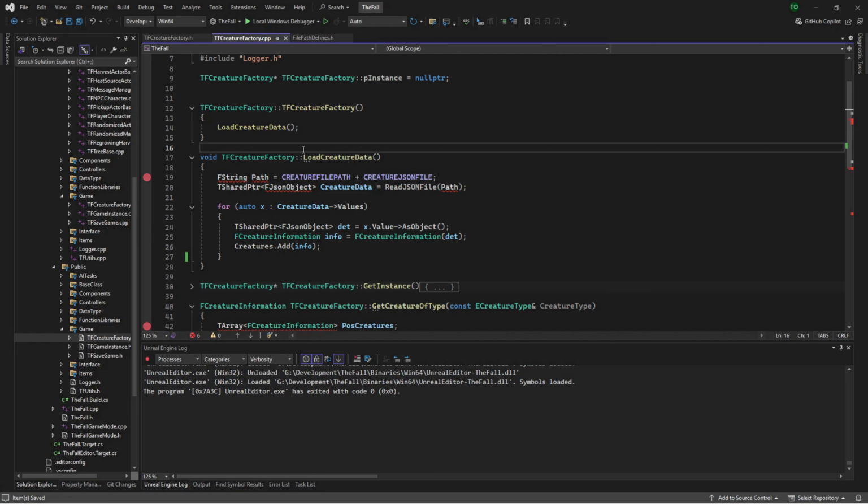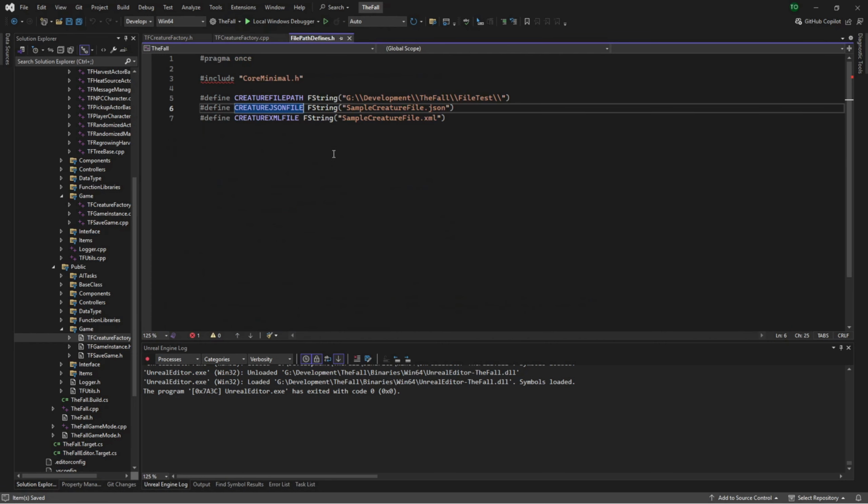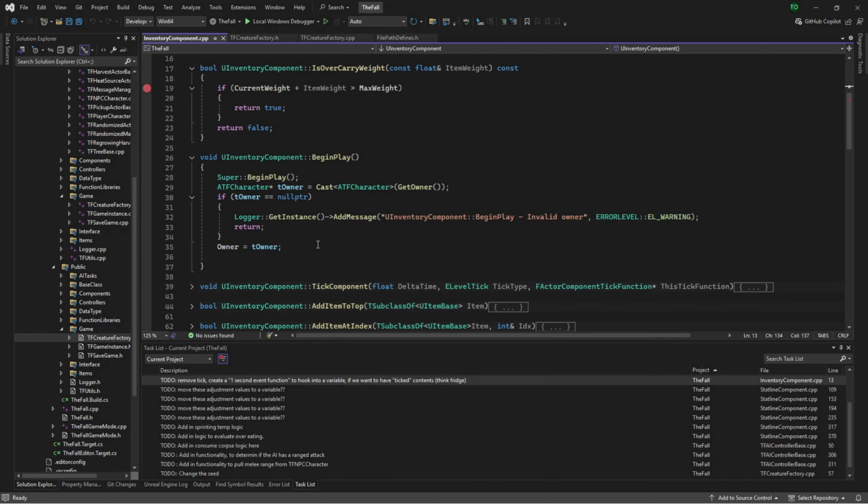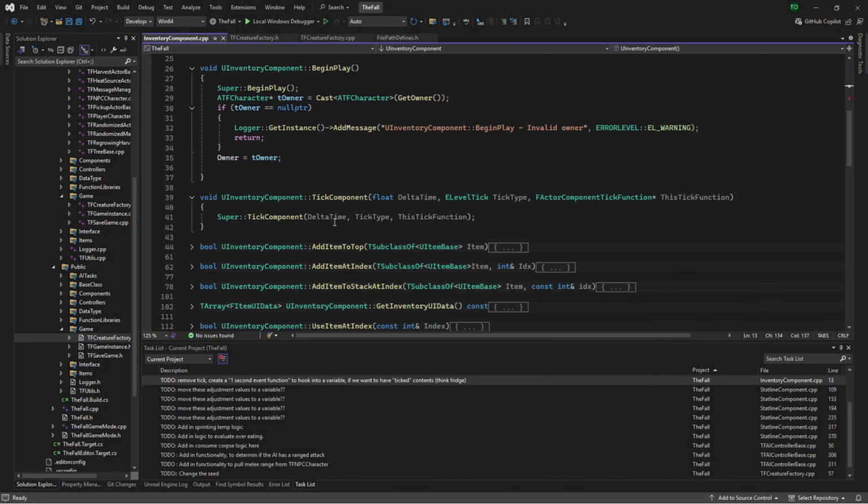So, all right, we've got this basic setup here done where we have our file path defined, sorted out. And as I mentioned, as we go through, we'll add more in. So, next thing we want to do, as I mentioned, was sort out this right here. Because we don't need the inventory to tick.